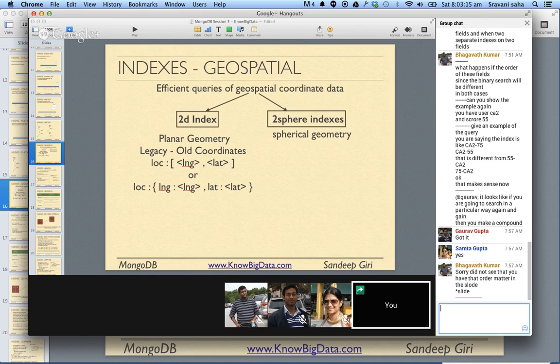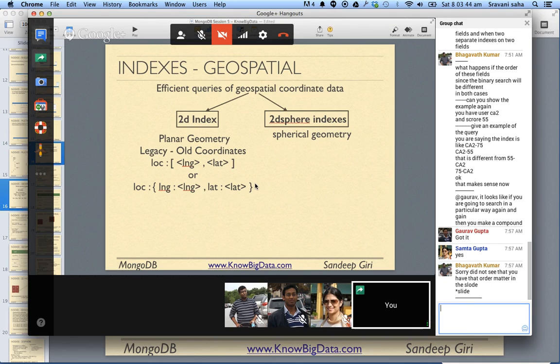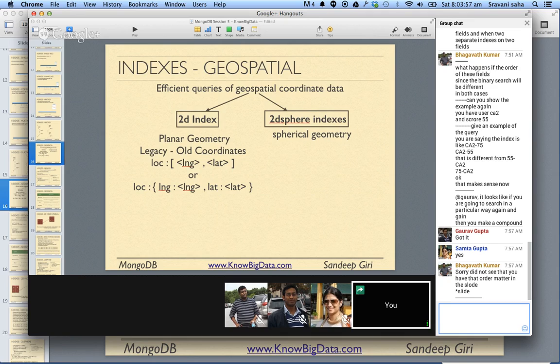I will give you more details. There are two kinds of geospatial indexing which MongoDB provides. The first one is 2D and the second is 2D sphere, meaning 2D is a sort of flat surface. And 2D sphere, this is not 2 sphere, it's 2D sphere. So there are two kinds of indexes, one is 2D sphere and the other is 2D index. The 2D index is for values where you want to do searching on a very flat surface, while the 2D sphere index is for cases where you have an Earth-like situation, where the surface is not really flat, it is basically a round object.